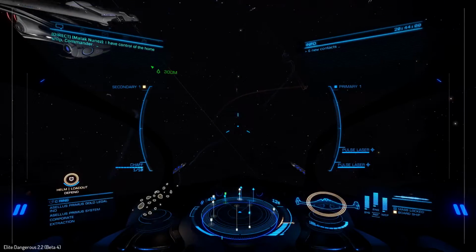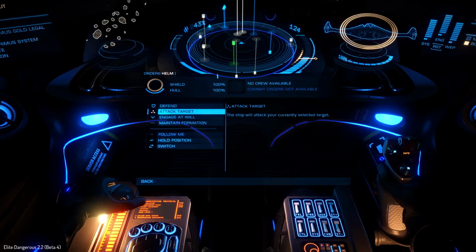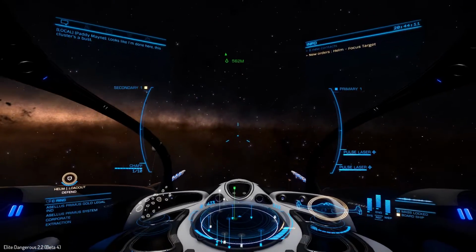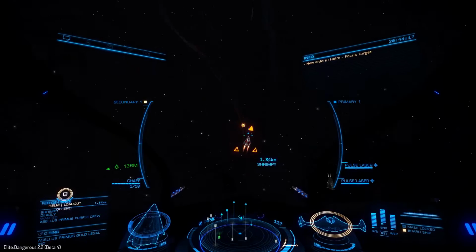I have control of the home ship, Commander. I am now going to tell my NPC that I want it to attack my target. And we are going to go after this wanted vessel here that we just scanned.